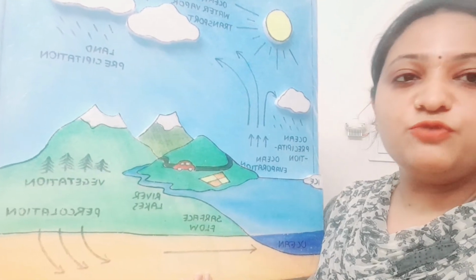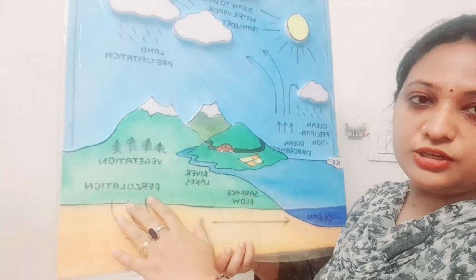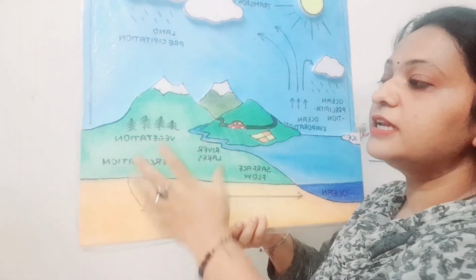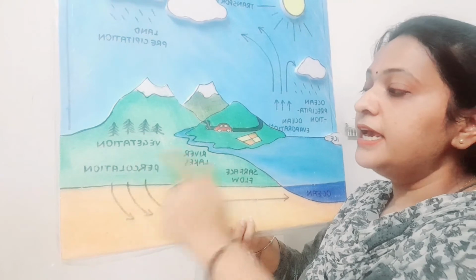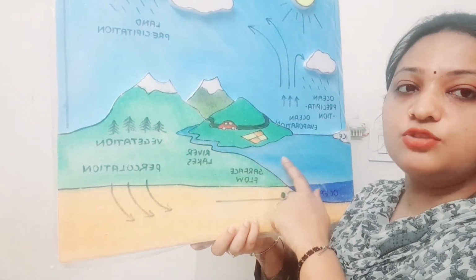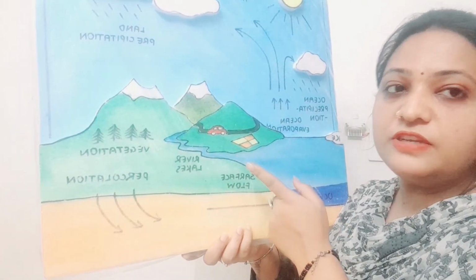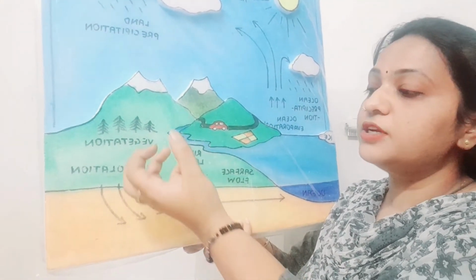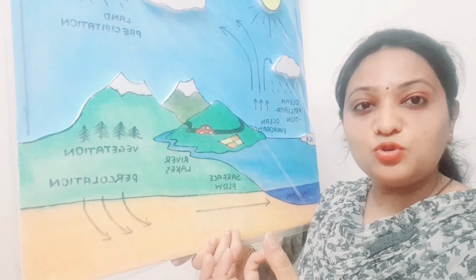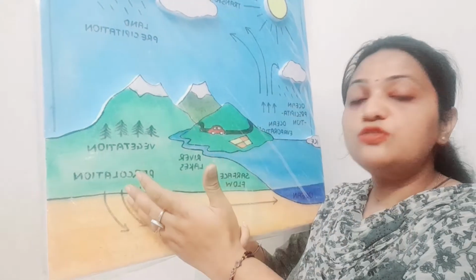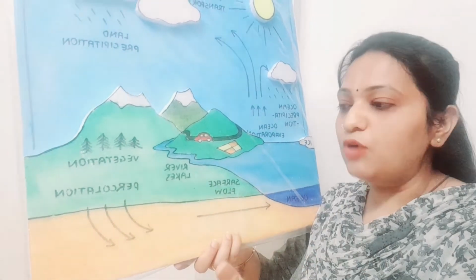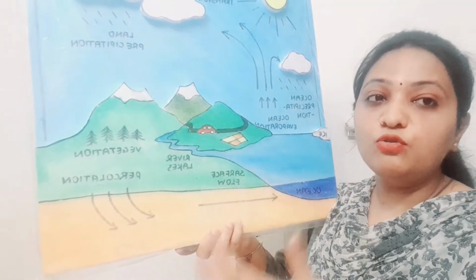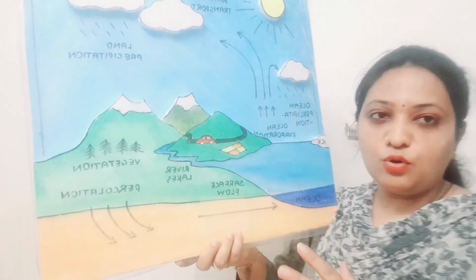The fifth step we have discussed is percolation. So what is percolation? Students, percolation is basically when the water goes into the land. Here you can see the water getting into the river. That was the step we discussed, runoff. Here you can see percolation, when the water comes into the land and is absorbed by the soil layers. This water is converted into groundwater. When rainwater is converted into groundwater, this is known as percolation.